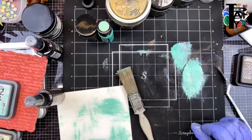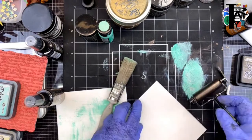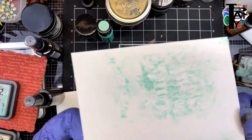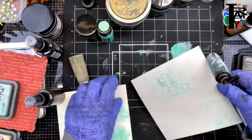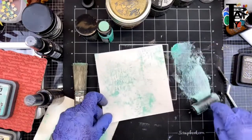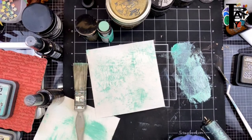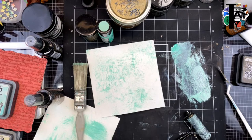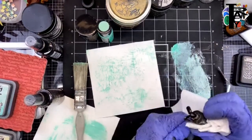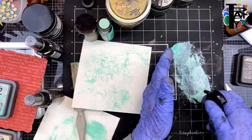While I've got this down, I'm going to make a hot mess — grabbing another piece of paper, brayering this up, and rubbing the brayer along here. Because it's texture paste, it lifts and creates texture. Pretty cool! I've got a little bit left on there but I'll leave it — I don't want to waste all my papers. Let's set this one aside; it's got some higher texture. We'll work with the other one.